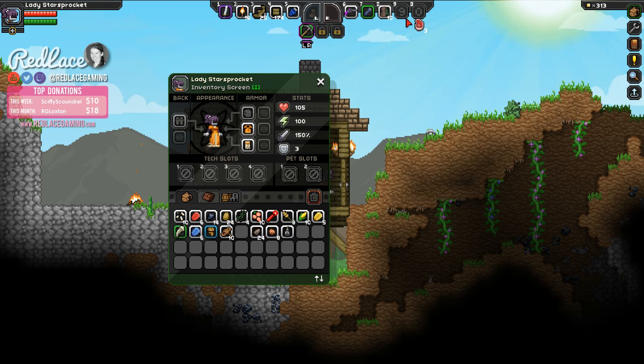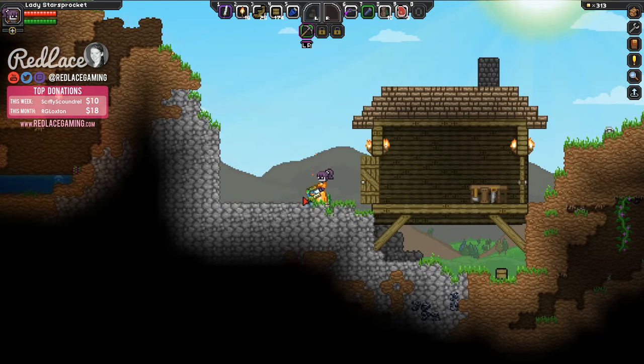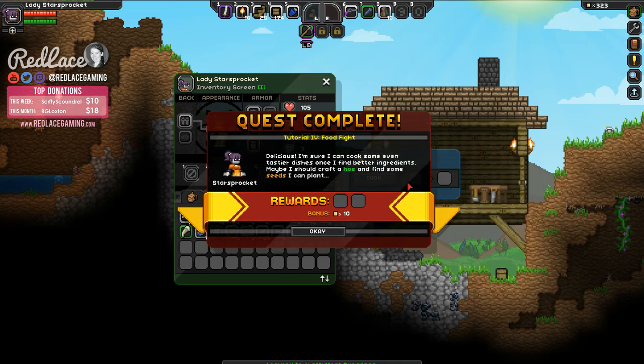So, let's go cook it. Interact with the campfire here. Just pop in our raw meat. And cook. All right, look at that. I'm an expert chef. Quest complete. Delicious. I'm sure I can cook some even tastier dishes once I find better ingredients.